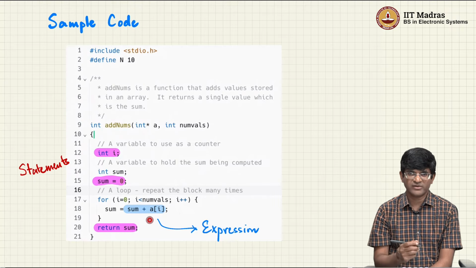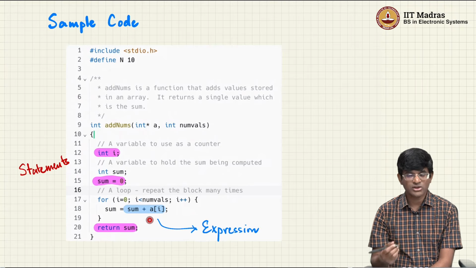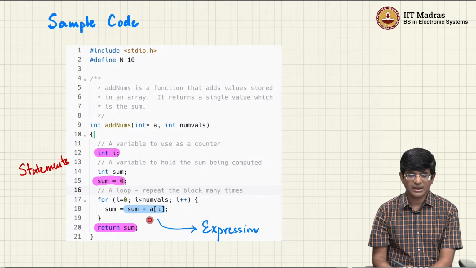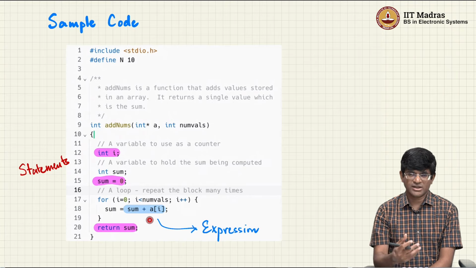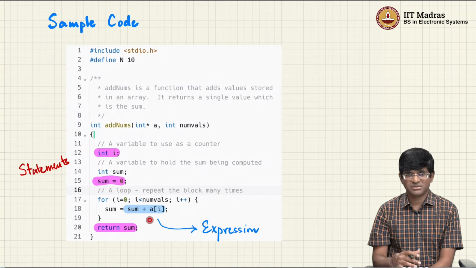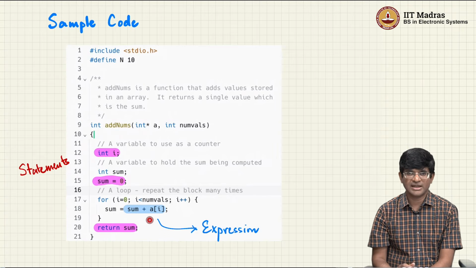It is possible to have something which is just used as a statement which causes something to happen, but which also returns a value of its own that could potentially be used in other places, right. So the distinction between statements and expressions is helpful in terms of understanding the structure of the program, but it can also be quite fluid in terms of what you would consider a statement versus what you would consider an expression, especially in a language like C. There are other languages where this distinction is a lot more rigid.